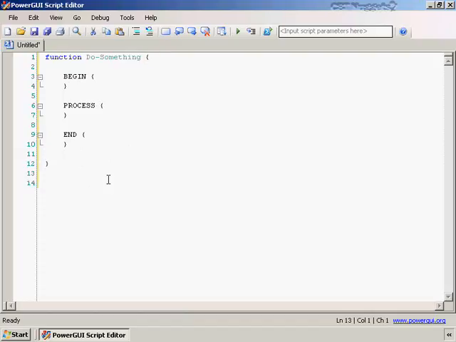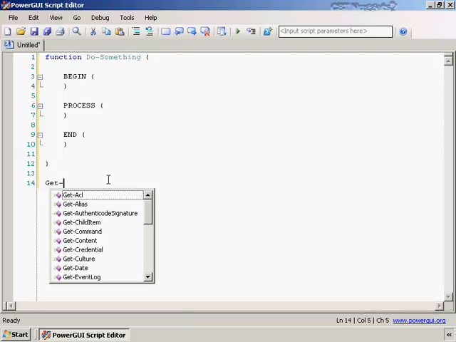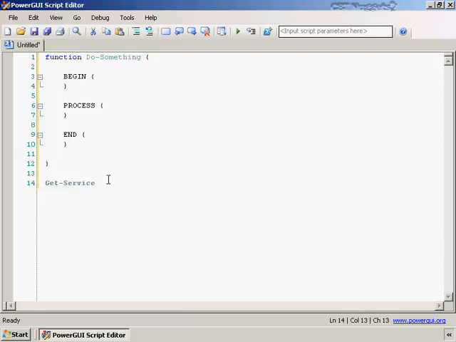Now let's look at how we plan to use this. I'm going to want to run a command like Get-Service. I want to pipe it to my DoSomething function. So I'm going to get a bunch of service objects and pipe them to DoSomething. DoSomething has got to understand that it's going to be getting multiple service objects. And that's what this 3 script block structure really allows us to do without any extra work.